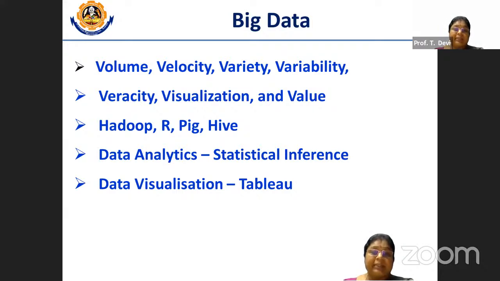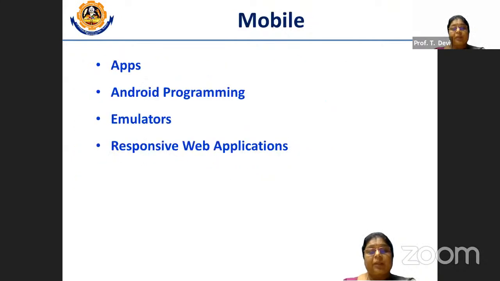So in data analytics, mathematics and statistics form the base. The statistical inference out of the data analysis is very, very important. And data visualization, Tableau is a software that is used to picturize the results in the form of graph and so on. Mobile app development is coming up like anything.